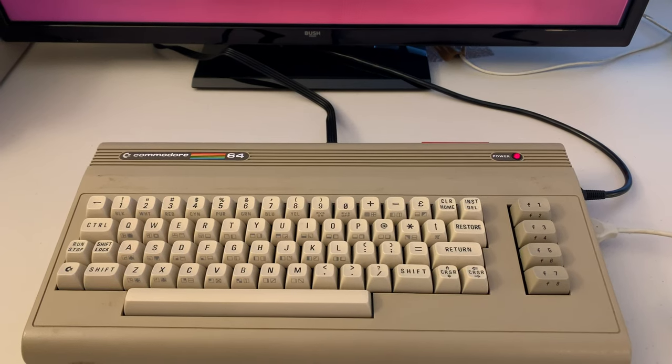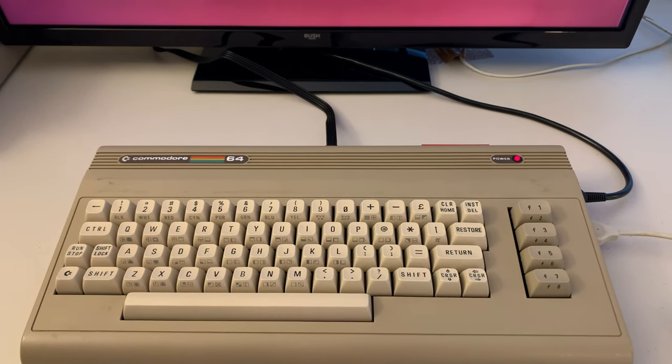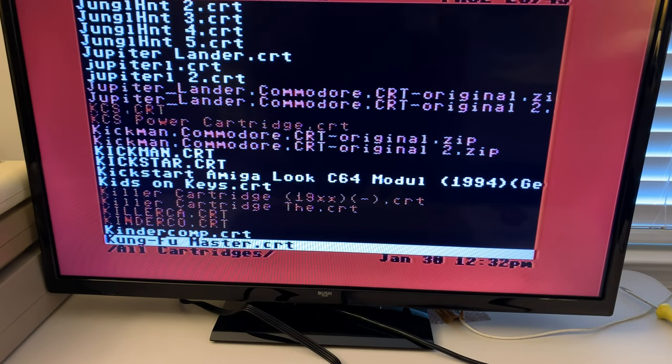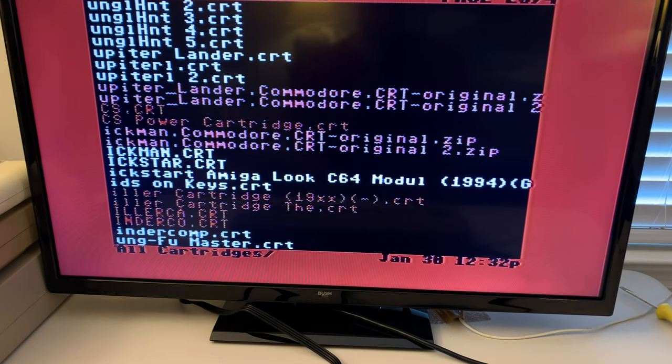All right, I'm going to try it in this 64 as well. Make sure it works across different variations of the motherboard. And I've also got a bunch of software on that SD card now, so I've got plenty to try. Let's try Kung Fu Master. That was always a favorite when I was a kid.